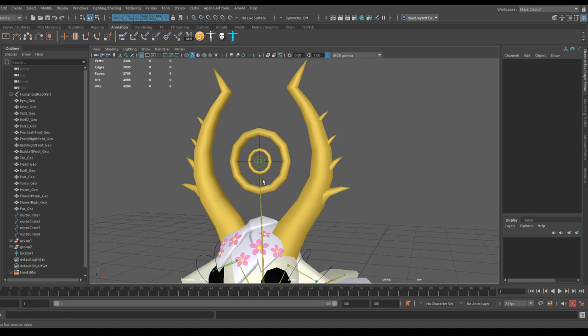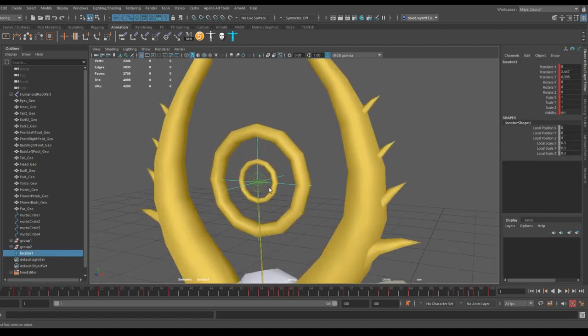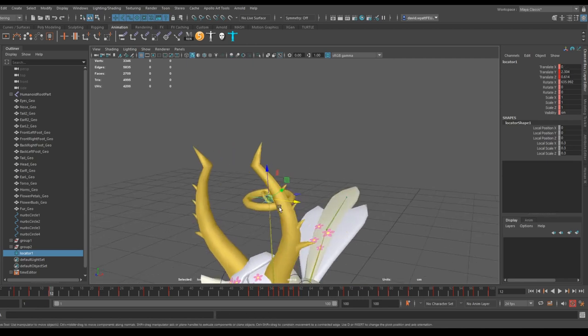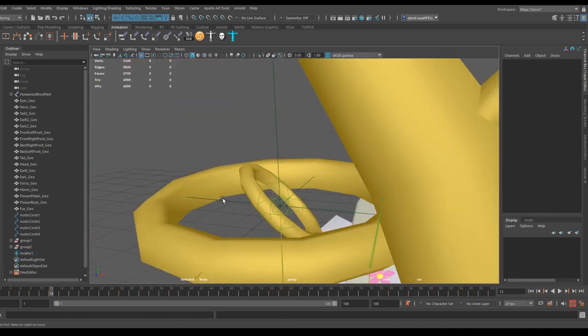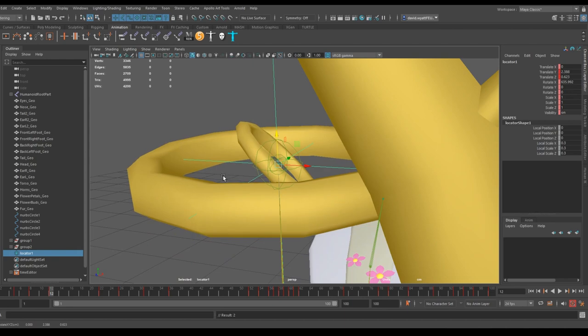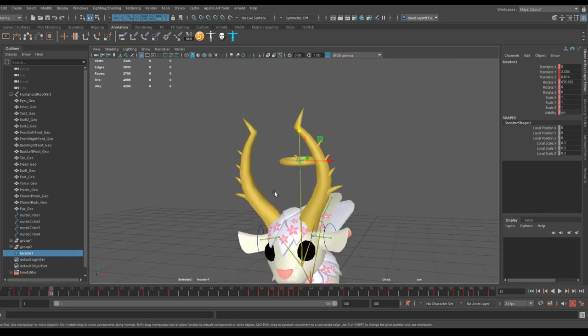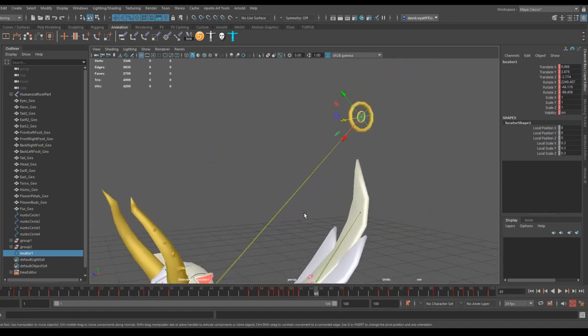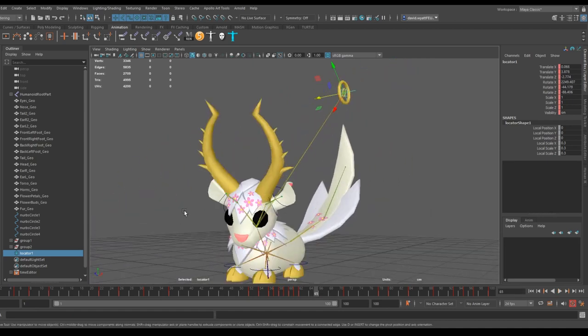But again, it's not crazy in any way. In this case, all I've done is taken two different locators and parented the bones to them, so I can get the animation I want very easily. It's, again, not that crazy. For this one in particular, I just used the one locator and had both bones attached to it. But there are plenty of other options for different animations. I'll actually show off a different one instead.